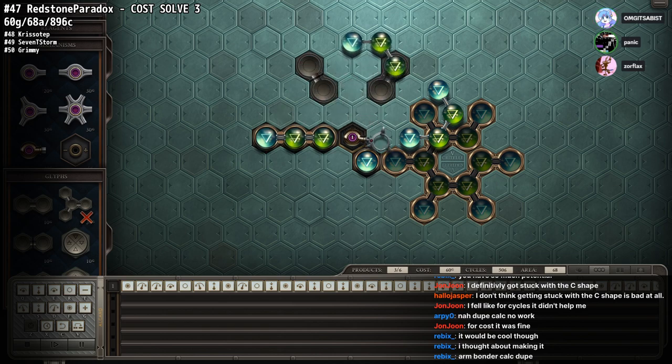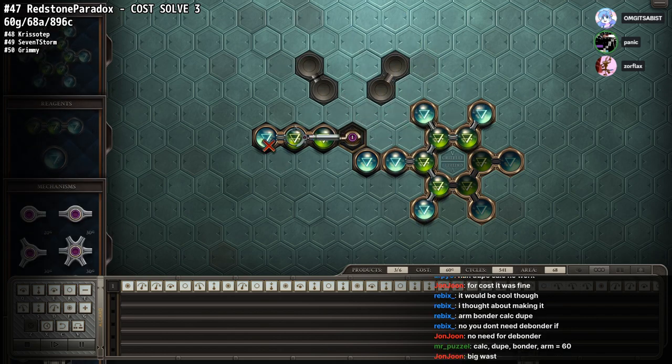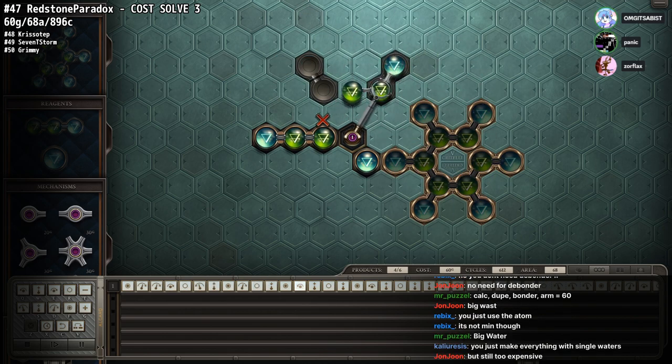Oh, wait, no, you don't need a debonder, because you can duplicate off of this as a catalyst, the longer input. That's true. But there's no three-long stick inside. Right, but you don't need the three-long stick. You can just use the single input. It just sits there as a catalyst. That works.